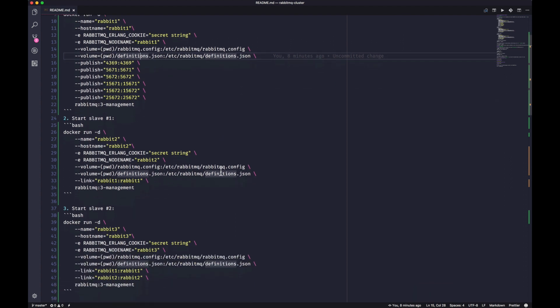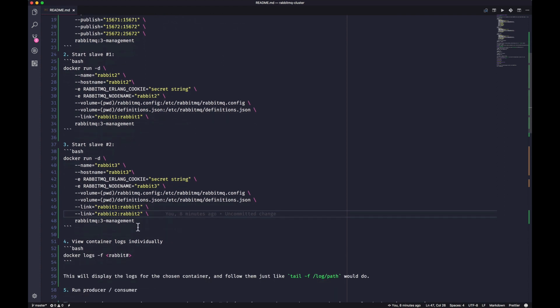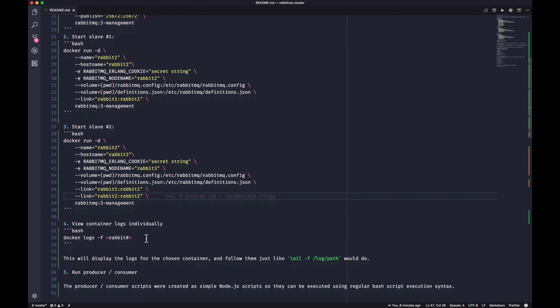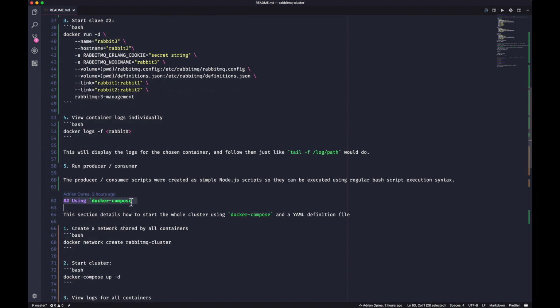As I said, this tends to get tedious. Imagine if we had 10 nodes here. It would be just a bit, let's say, crappy, right? But there's a better way. We can use Docker Compose. For a local cluster, it doesn't make sense for us to type in 17 commands just to get that cluster running. So if we head over to the terminal and just remove all the containers, okay, we don't have anything here.